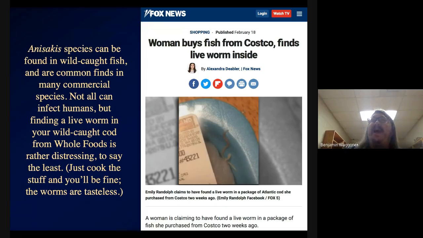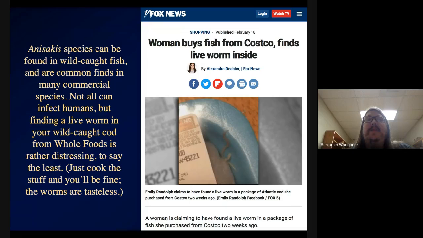I mentioned this in lab, but freezing the fish, especially if you quick freeze it, catch it and immediately blast it with liquid nitrogen and keeping it frozen for a long period of time, I think it's like 24 hours at 31 below Celsius, will kill the parasites. So if your fish has been previously frozen, it is not going to have anything infective in it. If your fish hasn't been frozen, it could harbor these worms. Cook it and you'll be fine.